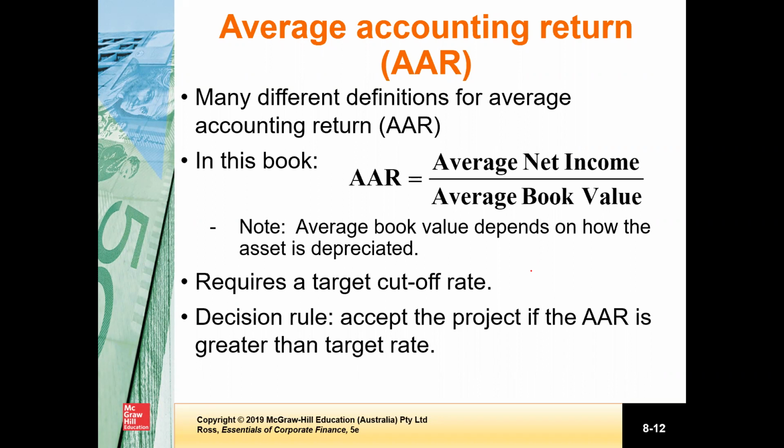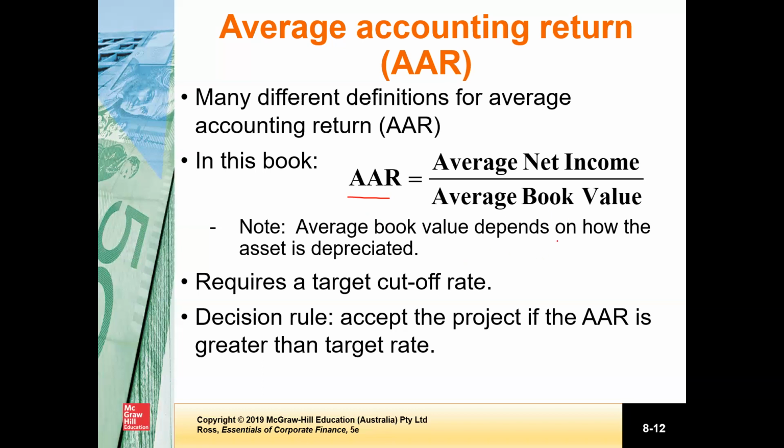average accounting return. So this is another attractive but flawed approach in making capital budgeting decisions. Sometimes it's also called accounting rate of return. There are many different definitions of accounting rate of return. However, they mostly express the same meaning or same outcome. So you can see that average accounting return is calculated as average net income divided by average book value.